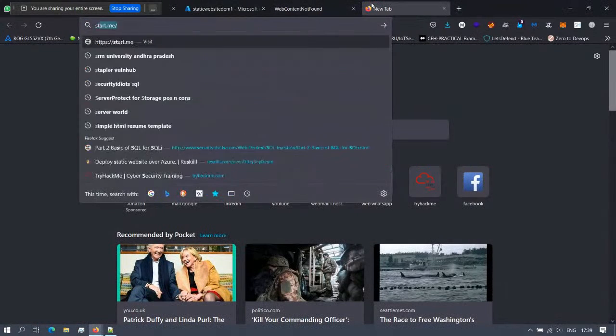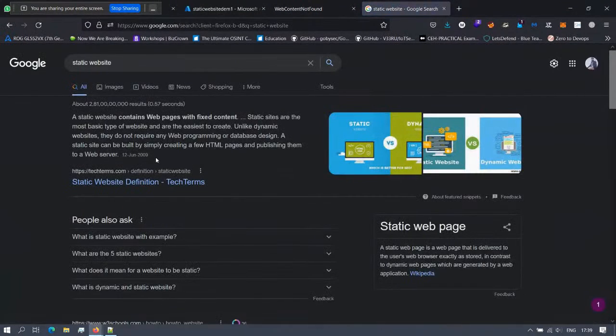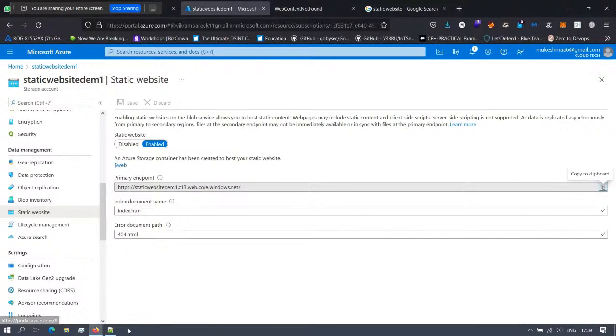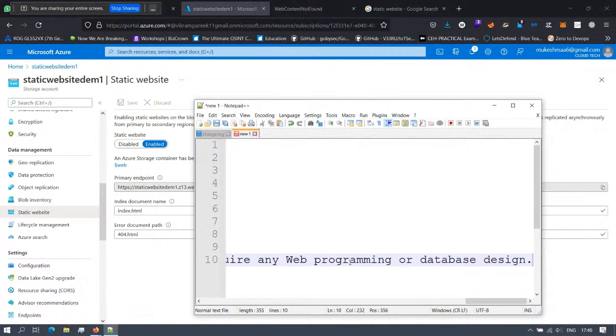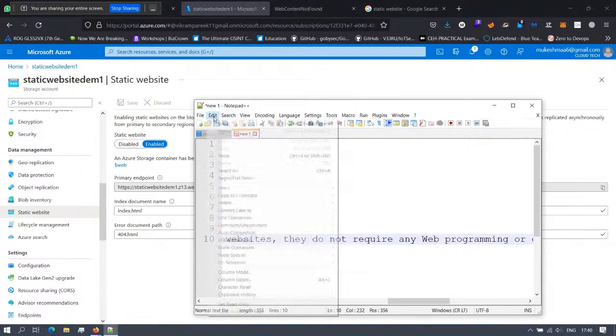If I search for a static website, you will get content, so I'm just copy-pasting it for quickness. There you can go and paste it.